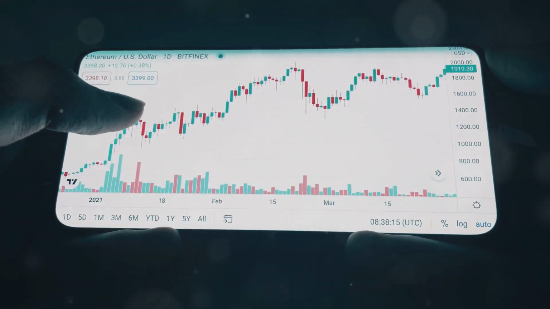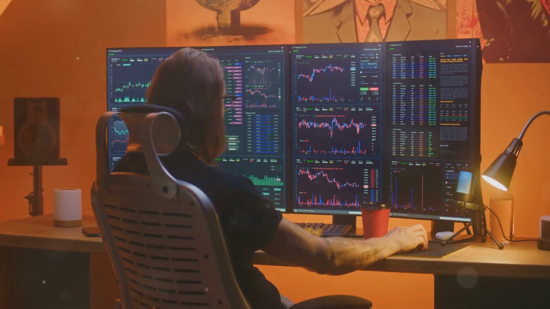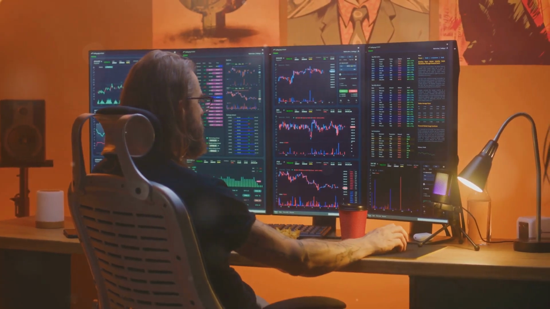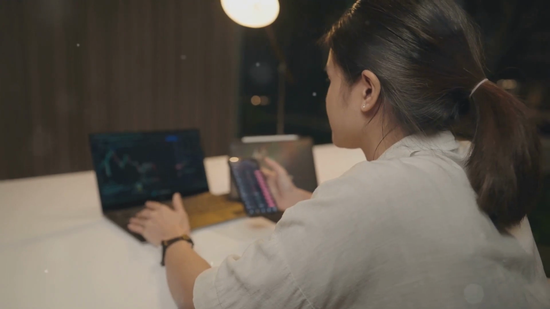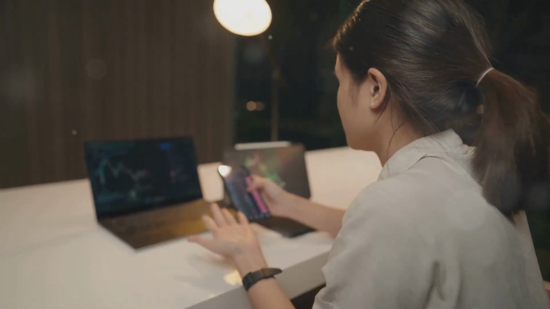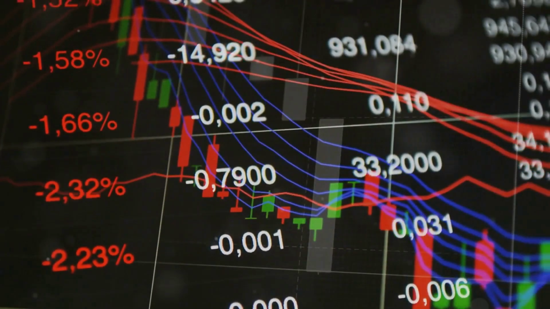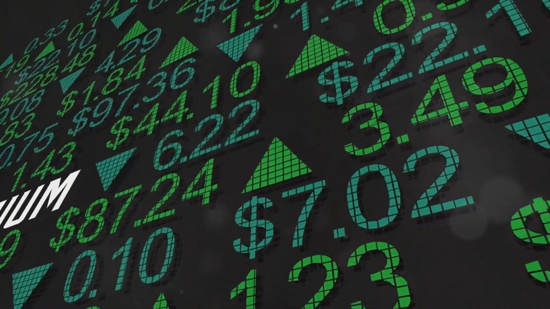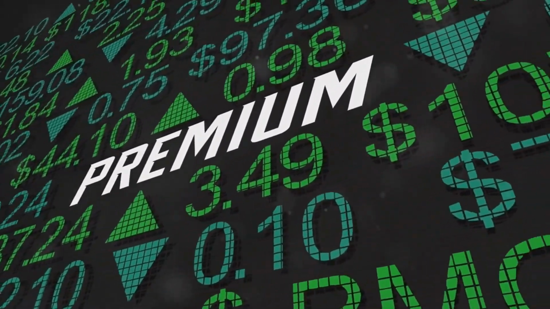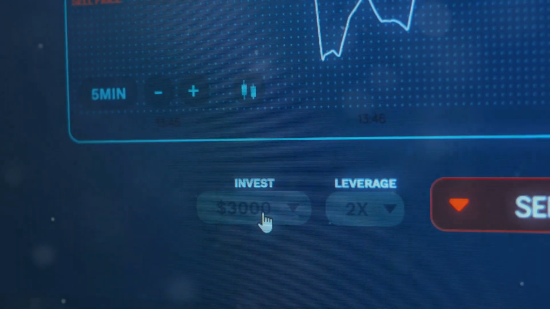If the price of the underlying asset goes up, the buyer can exercise the option and buy the asset at the strike price. The seller, on the other hand, is forced to sell at a price below market value. Now, if the price goes down, the buyer will not exercise the option and loses the premium. In this case, the seller keeps the premium and makes a profit.